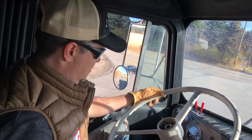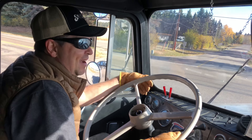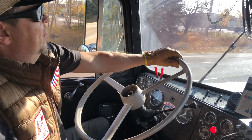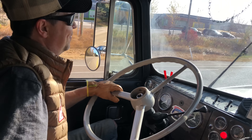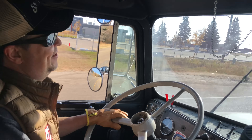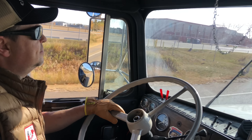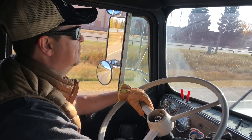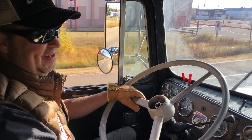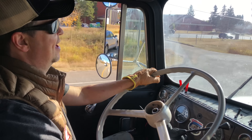Did you ever think you'd drive it? No — that's the funny thing. When you first start, you never think you're going to get it finished. But you just keep plucking away at it, little by little. Eventually it starts gelling — it starts transforming into something that becomes a real truck. And then you get on the home stretch and it really starts getting exciting when you both roll onto it. I mean, it still needs a few little things, but I think it's a pretty sweet truck overall. Runs nice. The old Cummins has some snap left in it. I'm really happy. It's nice. Probably the last nice day to take it for a start, so I'm glad I got her out one last time before it gets parked all winter.